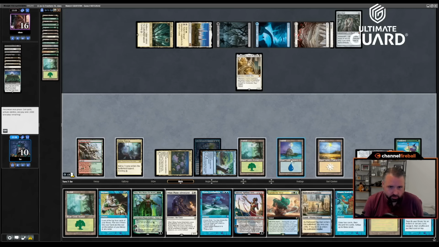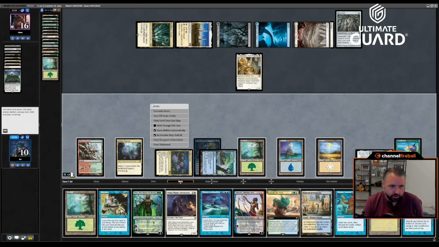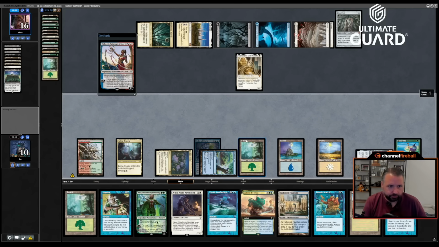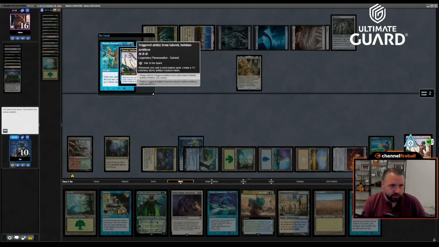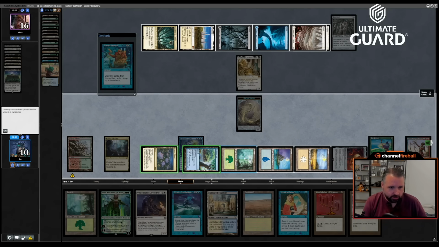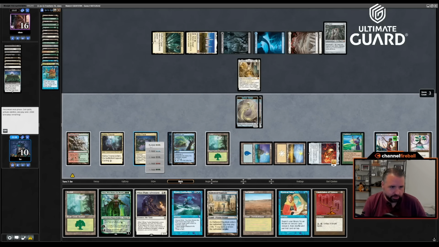Cast Frantic Search. Actually, do I want to play Saheeli first? No, I think I'll... Yeah, I guess I'll have a lot of mana. Sure, let's go Saheeli. I have 4 cards left. Let's go Frantic Search. Go to 2 cards left. Discard. Impulse and Sail into the West. Untap these lands. Play Zernorb. Oh yeah, Saheeli copying Candelabra actually already pays for Saheeli, I suppose.